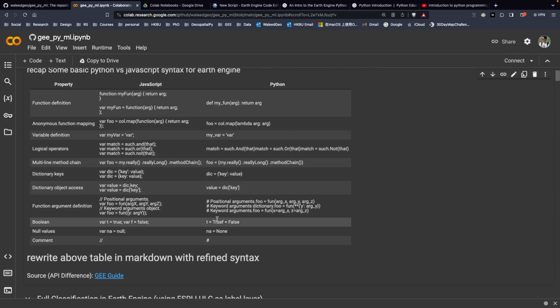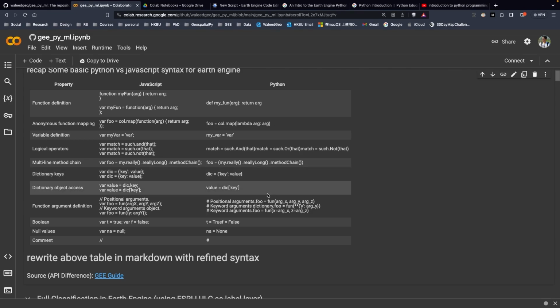One key difference I want to highlight is the difference between the dictionaries. In JavaScript, you don't need to write a dictionary key inside a string. Here you can see we have dictionary keys and values. JavaScript will automatically understand that the first one is the key and this is the value. But in Python, if you have a declared value or a variable and you want to insert it as a key, then you need to insert it as a string, just like here.